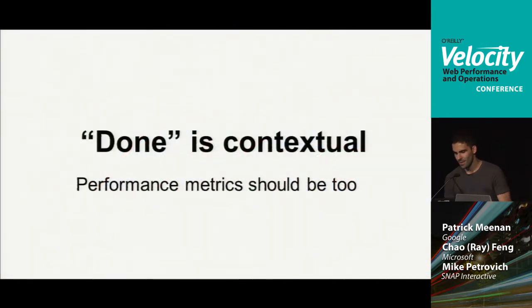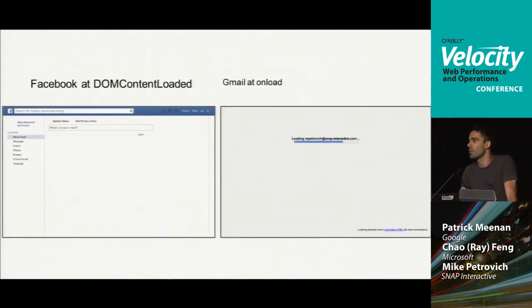Okay. So there's a theme here with a lot of the stuff we've been looking at with measuring real user performance. It seems to be very contextual and based on the context of the user and the app. But from what we've seen with our current existing metrics, like DOM content loaded and onload, these aren't very contextual, and they're not consistent when measuring real user performance. As you can see here, Facebook and Google at DOM content loaded and onload, they're not very ready. So we really need a better metric for measuring context, specifically when the user can actually use the site.